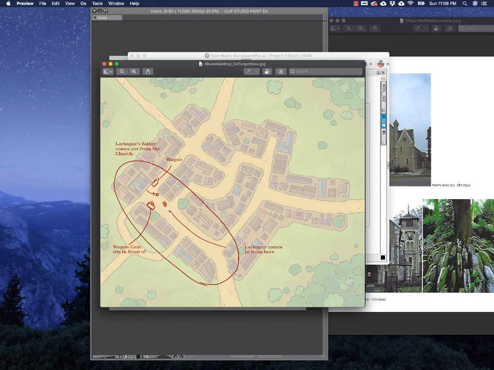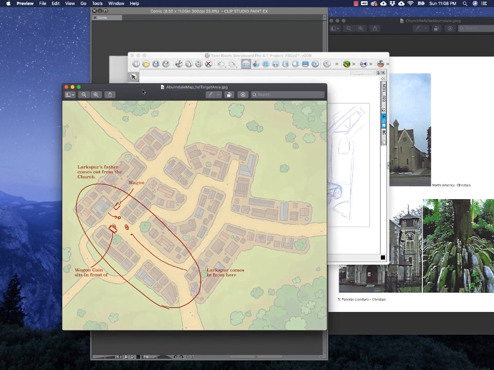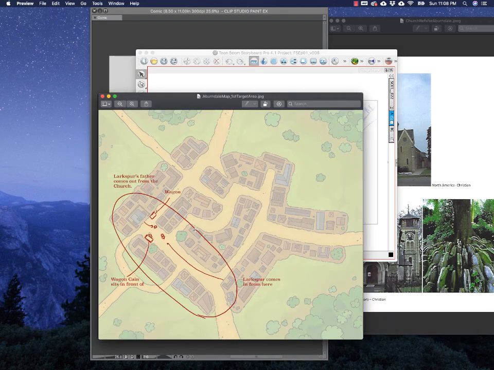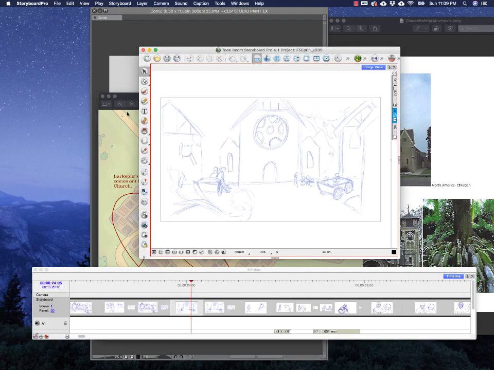So we made the map after a draft of the storyboards, because we need to know, okay, where do the characters even need to go? And then marking out, okay, what was the overall layout of this town? Then, as I mentioned before, I do need to go back into the animatic and make sure that camera perspective and where the characters are going all make sense. I think for the most part it does. I think there's going to be a little bit of shakiness right here in the second scene. But I'm going to try to adjust in the animatic, and we'll go back and forth as needed.